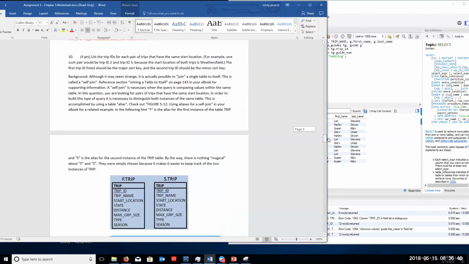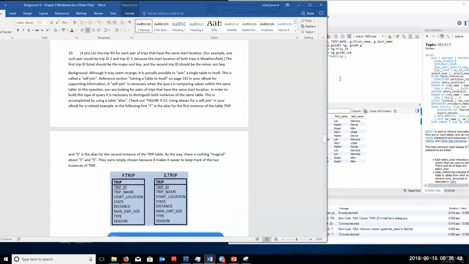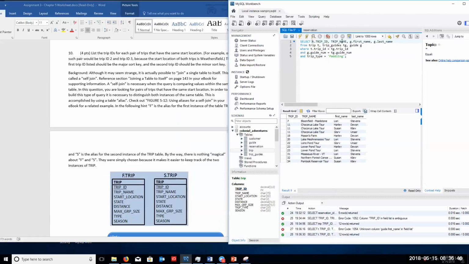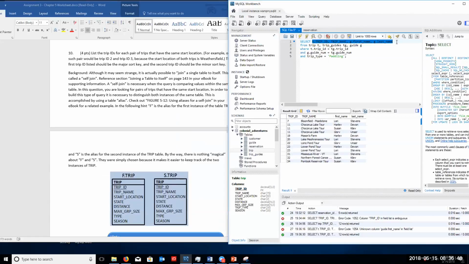And then we have number 10. Are you guys ready? Go to our select statement, because it says list trip IDs for each pair of trips that have the same start location. So it looks like it wants us to use short form here again. Background.